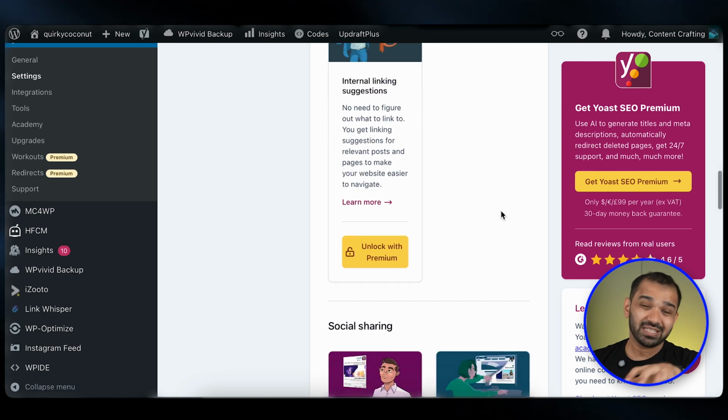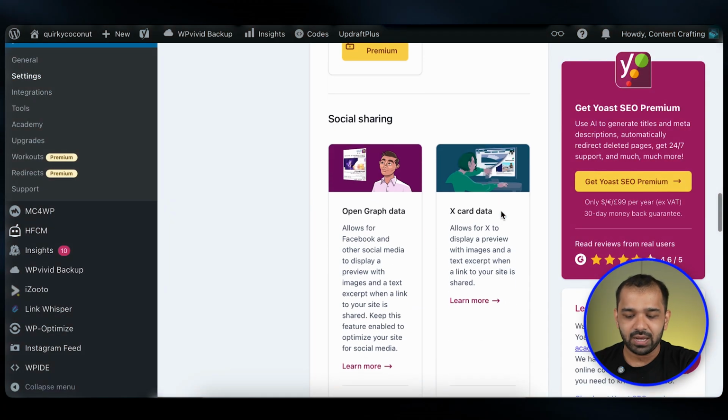Third ultimate would be internal linking suggestions. Now this is a paid feature, but I'll give you an example of what this does. For example, you have text, your article is written out, you've pasted it on your dashboard. The Yoast SEO plugin will go through it, and based on the keywords or the words that are in your content, it will identify which other articles have the same keywords and suggest you link them to this particular article. So it's again a great way of building internal links, but it's a paid feature, so I'm not going to dive any deeper in this.